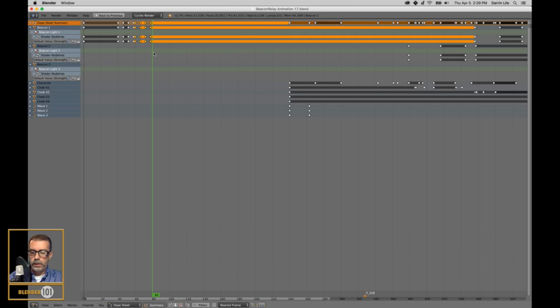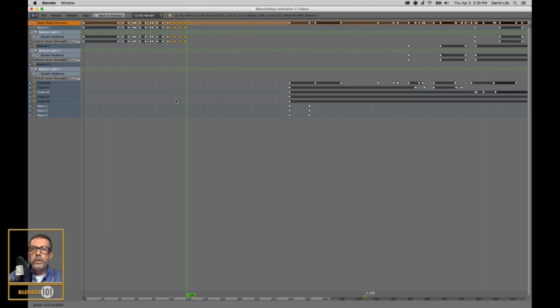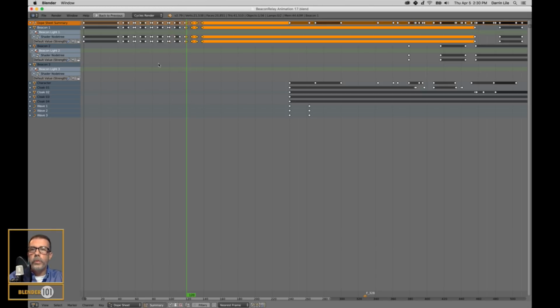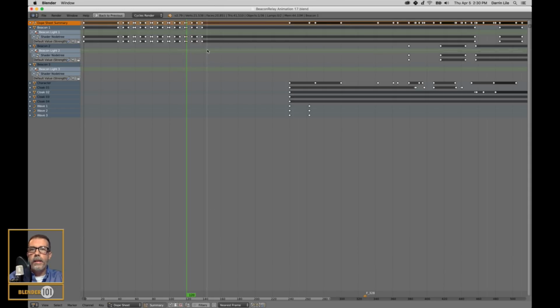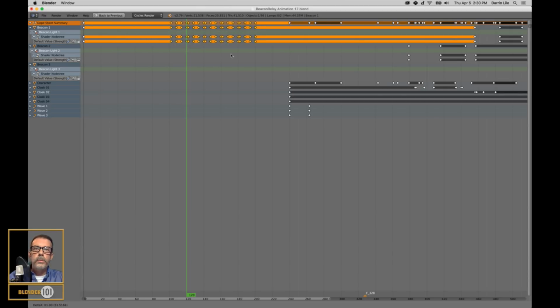Let's try this. Duplicate and move it forward. 1, 2, 3, 100. So I think this will probably work. And if this works, then I just need to do the same thing for all the other tracks, or the other 2. Shift D, move it forward. So that's 1, 2, 3, 4, 5. Okay. Let's grab all of these. Let's move them forward a bit. Something like right here.